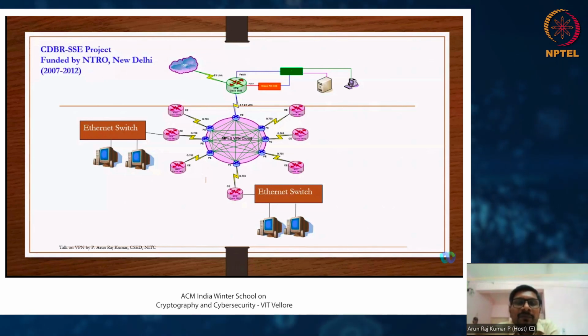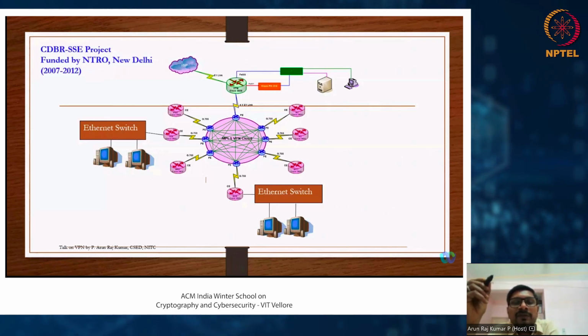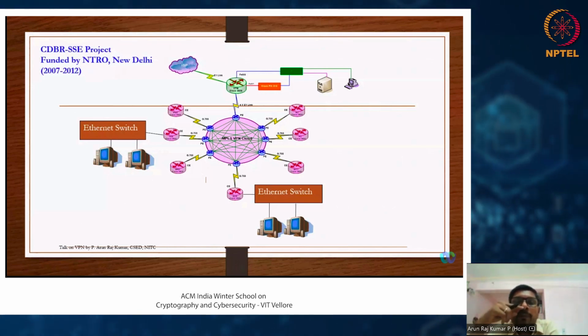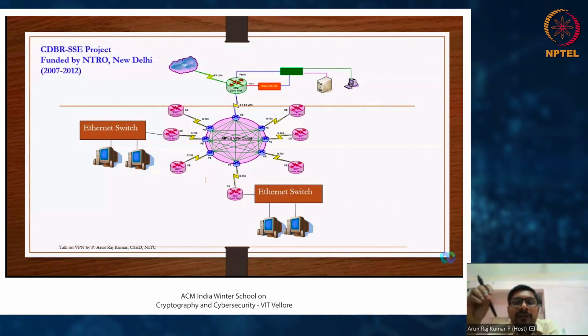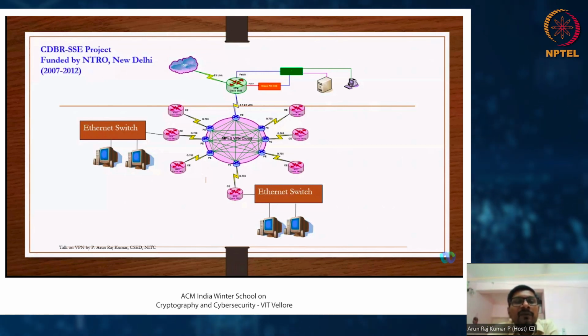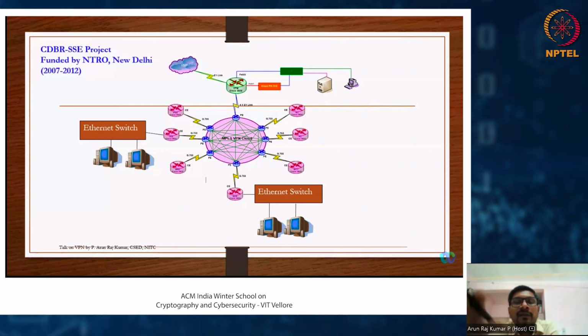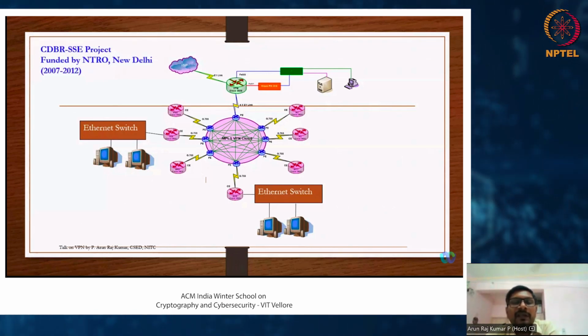And we all had something called a VPN cloud. This MPLS, multi-protocol label switching, we call it a layer 2.5 protocol. Using this VPN cloud, though we were in different geographical locations, we were able to access the resources of IITM, and the resources of Pondicherry University and everything. This is an example where we had practical experience of working with a VPN cloud. We used to develop video monitoring software and everything. This is one real-time experience that I had.